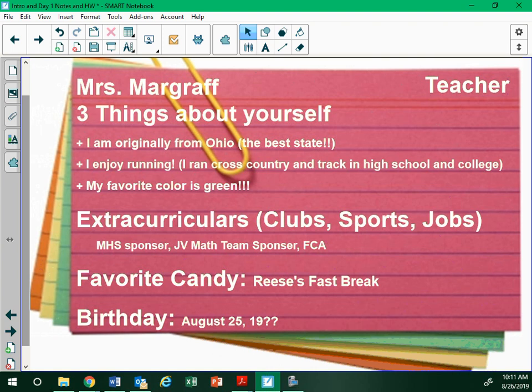So let's talk about test day. On test day, I give you the entire class to take the test. So when you come in, you'll turn in your assignment sheet and your review packet, because that's the last thing they check homework for. I check your homework and then total up your homework points from your assignment sheet. So you turn that in, sit at your desk, get ready to go.